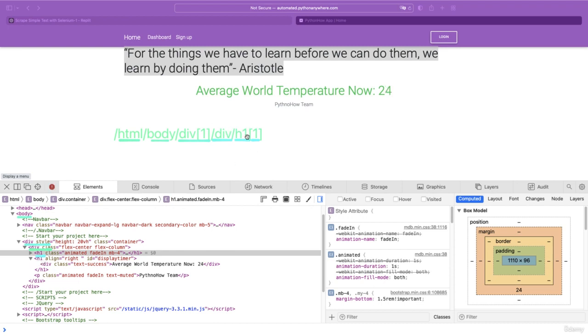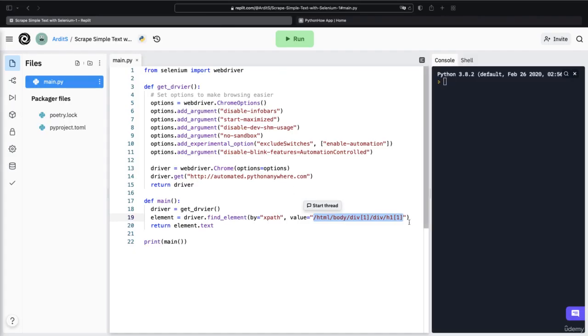Now this was the case for that text, right? That one. For this thing here, for this value, we want to get the second h2. Therefore, we want to change this to 2. That's all we have to do. So just change that to 2 and run.